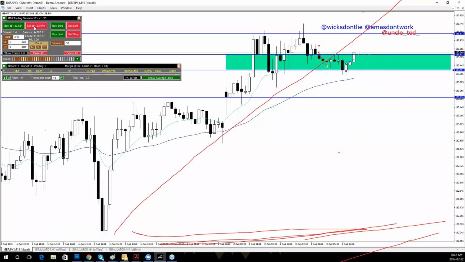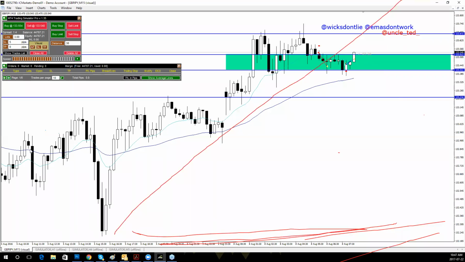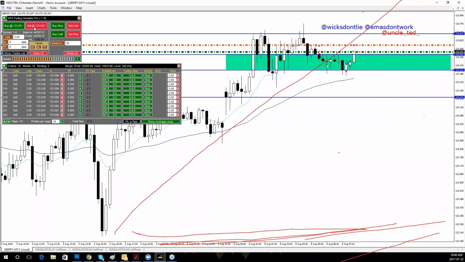Okay, wait, hold on. Yeah, it seems good. Take profits back at the bottom of this green zone. No, then I'm going to wait for the next 1 hour. I'm not going to take profits early. Okay, okay. Yeah, be good.